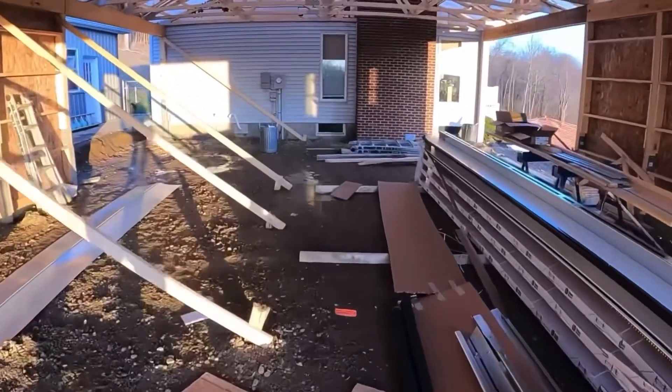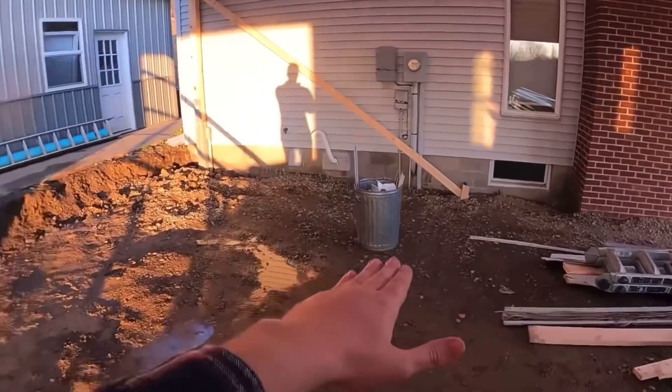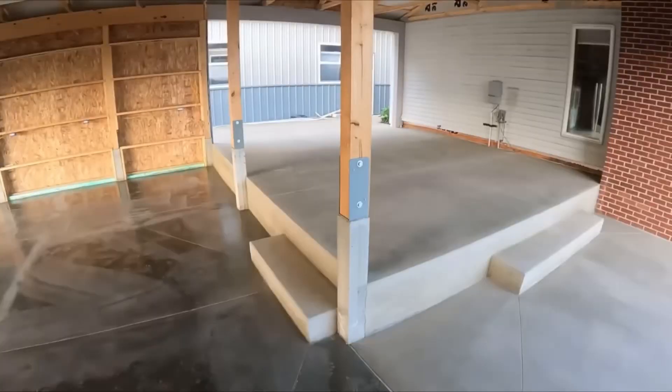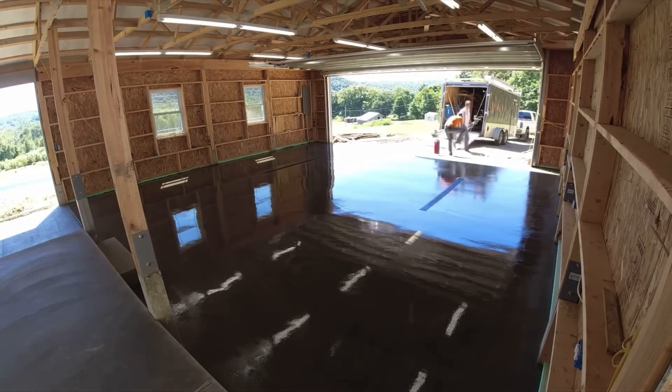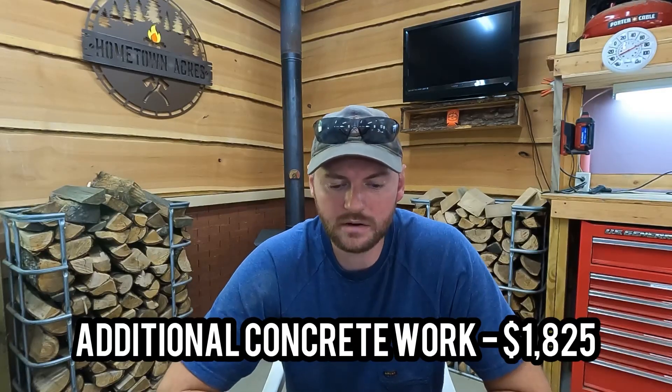Once we got started with the garage, we realized the garage floor was going to be about three feet lower than where it steps into the house. We didn't like the idea of three steps going up, so we raised the mudroom about 18 inches. That caused us to pour the floor on two separate days — the mudroom one day and the garage another — adding expense since Koblenz hadn't factored in two separate pours. We also added concrete steps on the patio and in the garage, had the floor sealed, and put in nice channel floor drains. The additional concrete cost was $1,825.